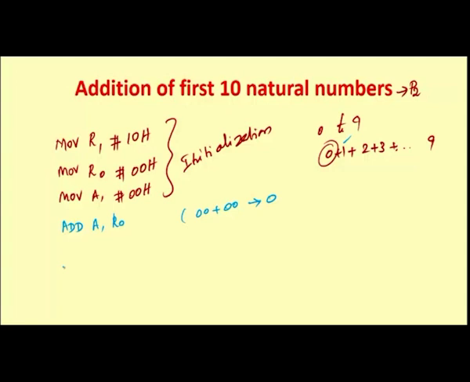So, the number is increased by 1 only, that is why I have planned to use the INC instruction. So, INC R0. Now, R0 becomes, this is the accumulated value, this is R0. Okay. Now, R0 becomes 1. Then what it represents is that I have called the second number. So, I have to reduce the counter also. So, to call the next number, I have increased the R0 register. Now, I have to reduce the counter. Instead of using DEC and jump, I will use the same instruction, decrease and jump not equal to 0, R1 comma, then the label I have to give. You can give the name as repeat.